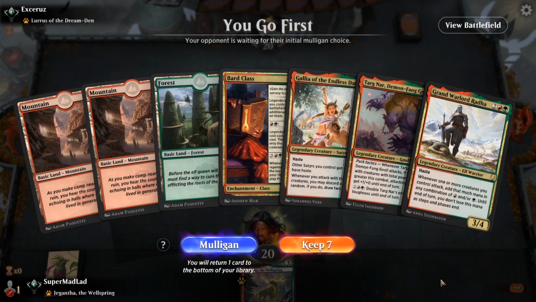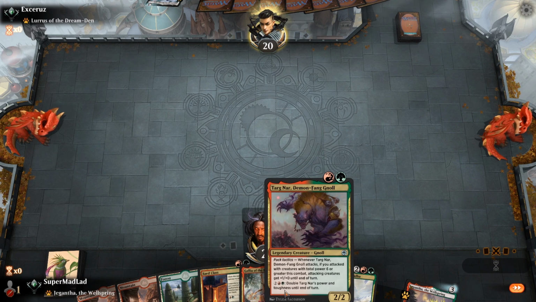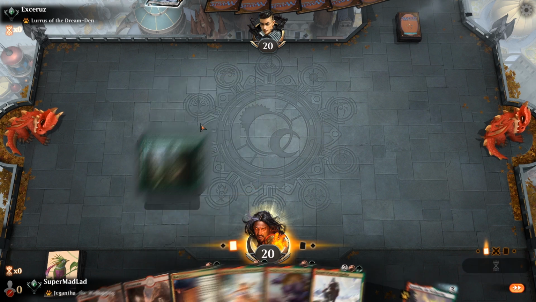Alrighty, we're in, and a little bit of a slow hand, but a pretty good hand all the same. We've got Bard class on 2, and then on 3 we've got free Gallia, free Targ. We get to swing in with the Gallia. We've got a 2-mana Grand Warlord at that point as well. So it's off to a weird start, but I think any hand that has Bard class that's castable and free cards in it seems pretty good to me. Now, getting Thought Seized is gonna suck, so hopefully that doesn't happen.